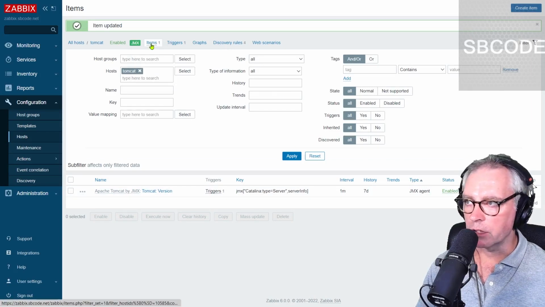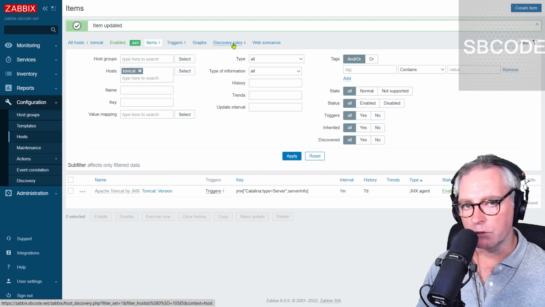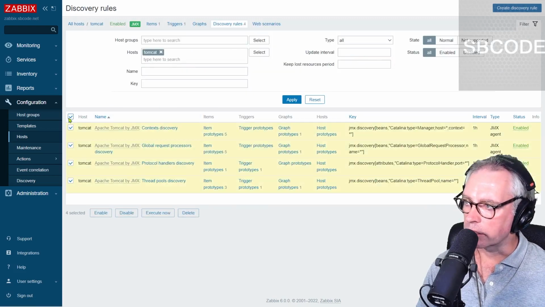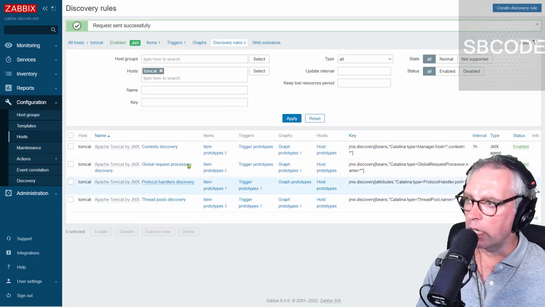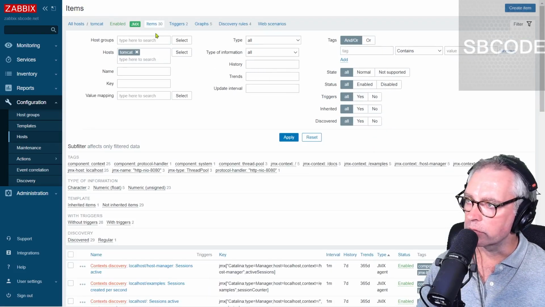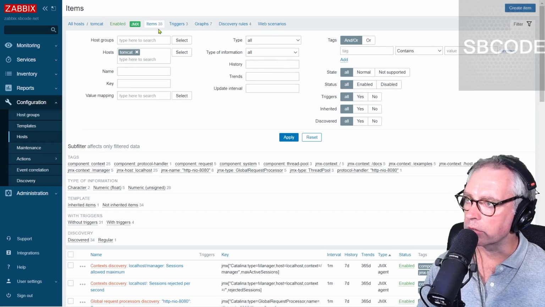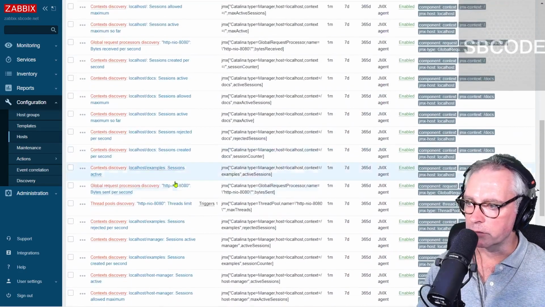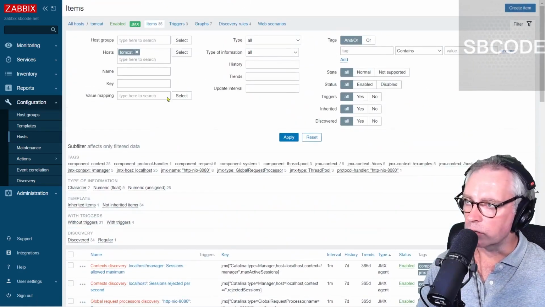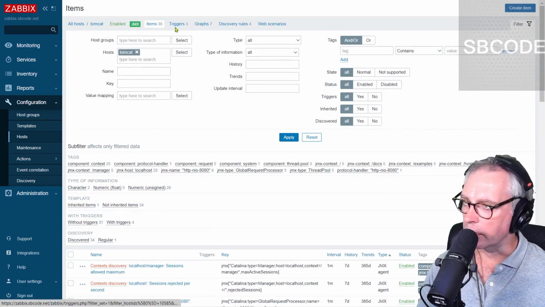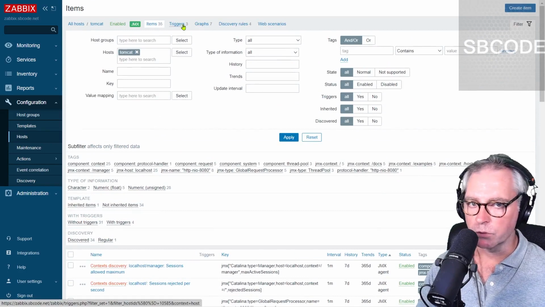Now, if I look here, there's only one item, but it has 4 discovery rules. If I go into that and just click all those and do execute now, after a short amount of time, we should get a lot more items showing up. Okay, so there we go, 30 items now. Press that again, 35 items. There's a lot more items there now that it's testing. It has also created 7 graphs and a few more triggers for us. So that is working pretty good.